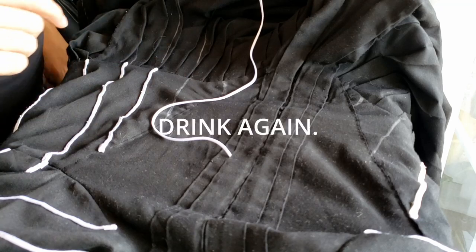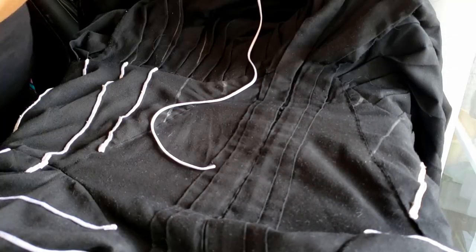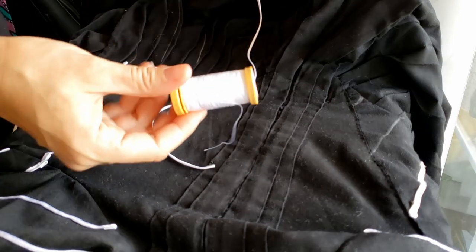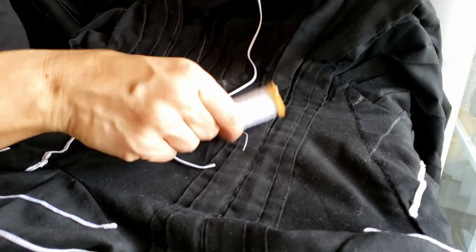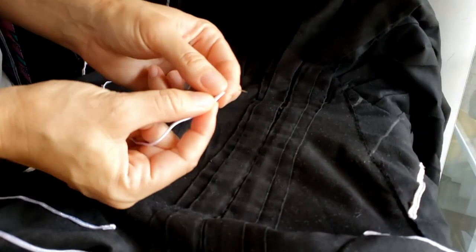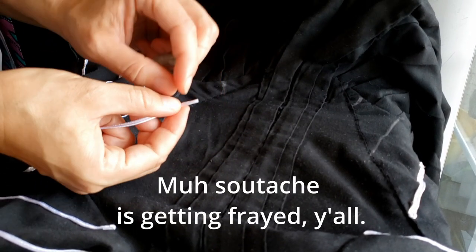One thing about soutache to be aware of, it's braided. It frays like a mofo. I'll show you how I deal with that in a minute. I'm going to be using, this is just cheap Guterman cotton thread. I don't like this thread, but I have it. I need to use it for something. Waxed and doubled. So there's a little piece of tape on the end of here. Okay, that's what keeps the soutache from unraveling.